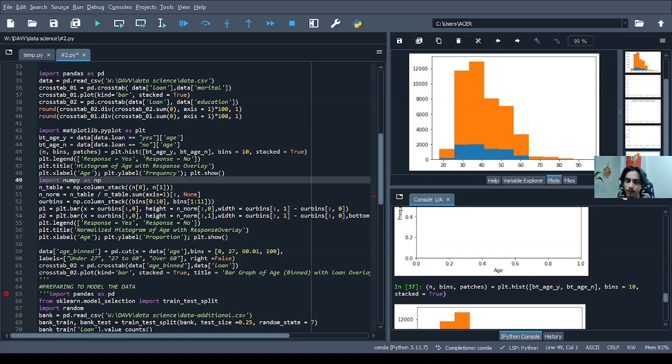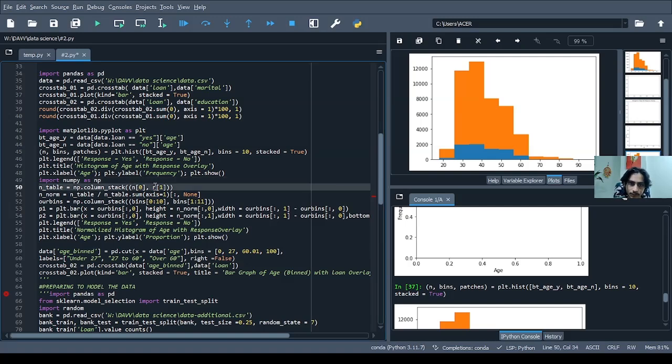Binning means we can categorize this data: we will bin the age group less than 27 in a particular bin, which we will call one. We will create two for the age group between 27 and 60, and three for 60 and up. So we can create more precise, more understandable data according to the binning of ages.